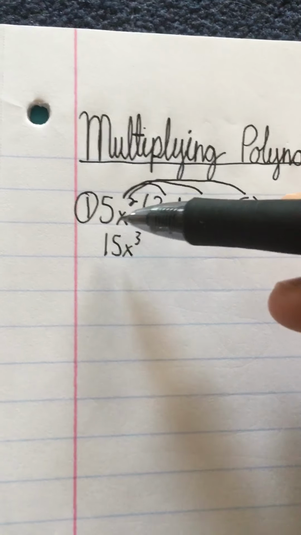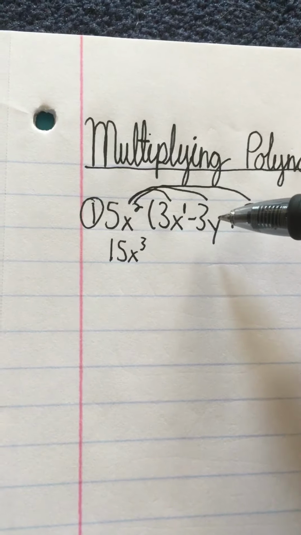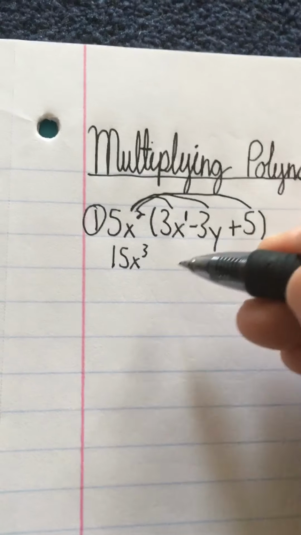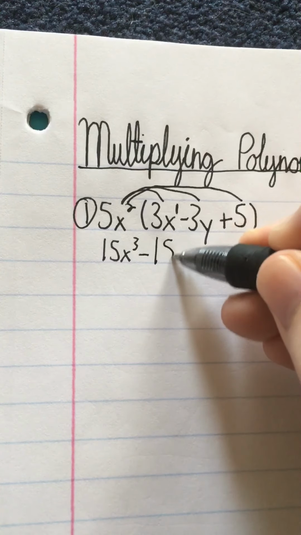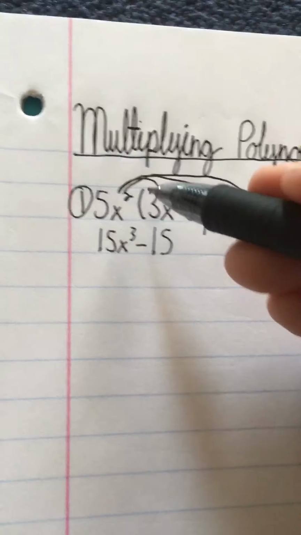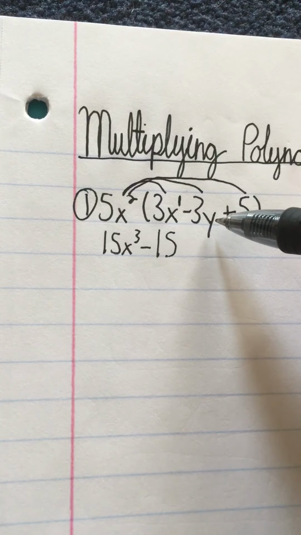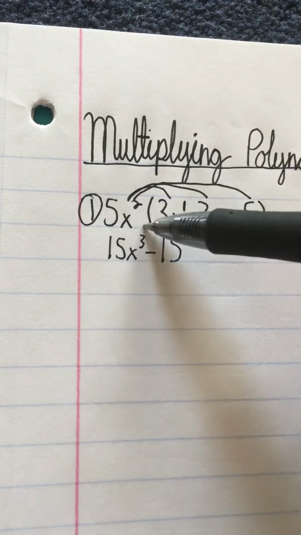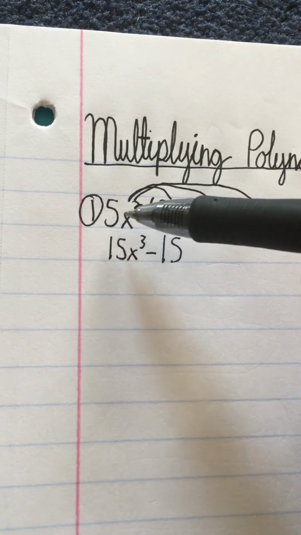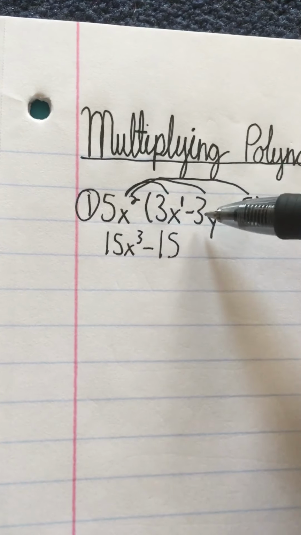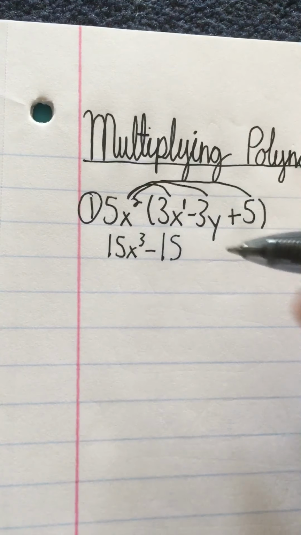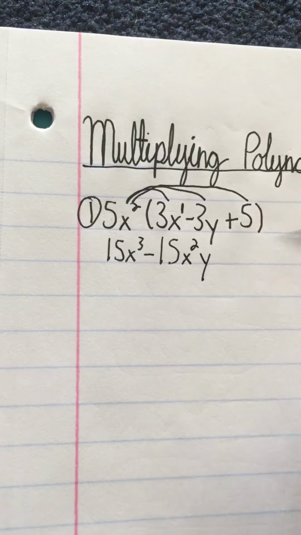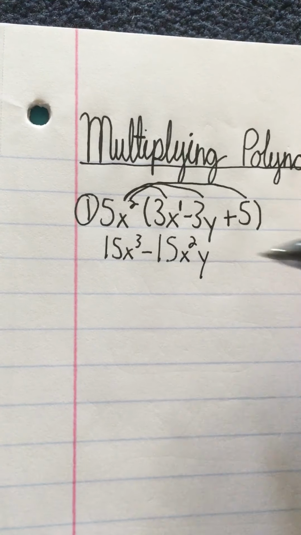So then we have 5x squared times negative 3y. So we'll start with the coefficient. 5 times negative 3 is negative 15. Now these don't have the same bases, so we can't really combine them. But similarly to how this 5x squared is the same as saying 5 times x squared, we can just kind of combine these variables like that, x squared times y, into one singular term.